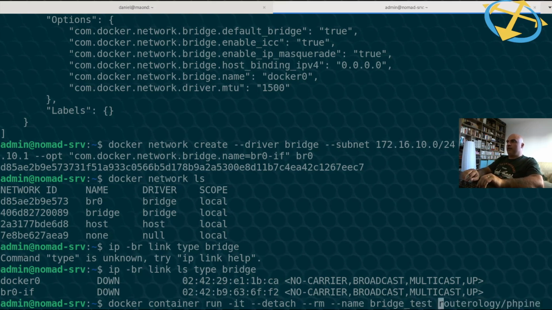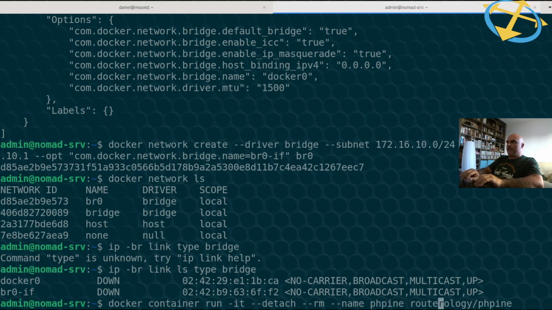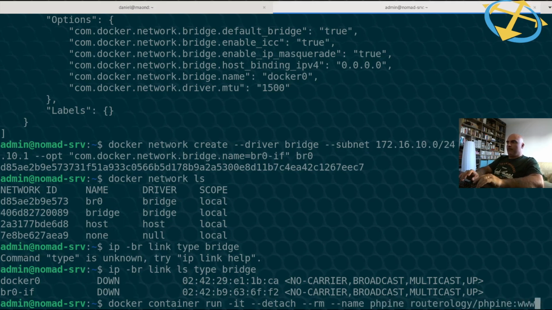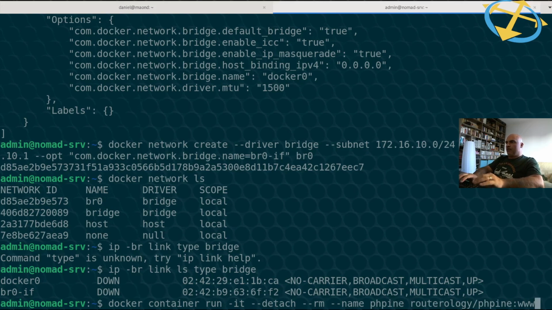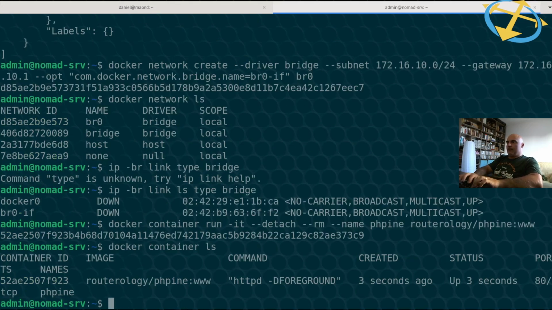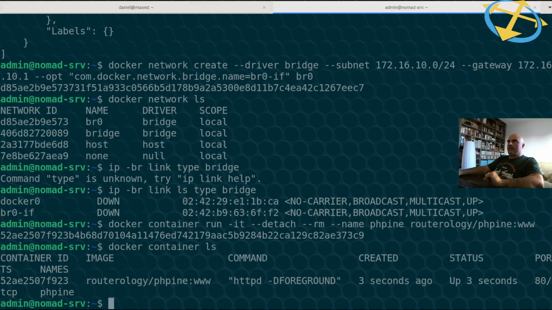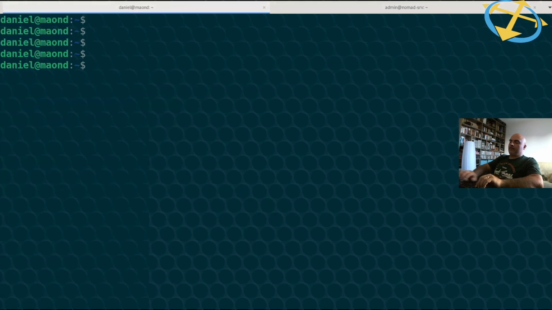Actually, the name in the gray board was alpine. Let's do it like this, alpine www. That should be enough. Docker container list. My container is running fine. So now I want to be able to reach this container from this physical host right here.